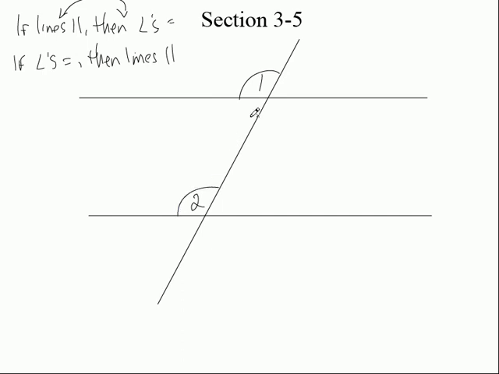Okay? Right. Now the corresponding angles are what? Equal. So now this says, what do you think? It says if the corresponding angles are equal, then what do you think? Yeah, let's name them. Let's call them L and M. Then line L must be what? Parallel to line M. You follow me? Do you see the difference in this?